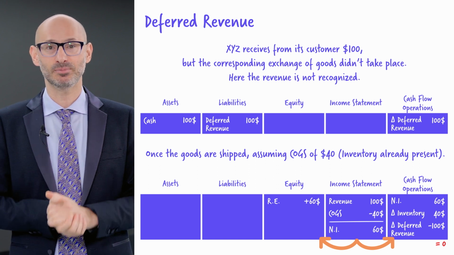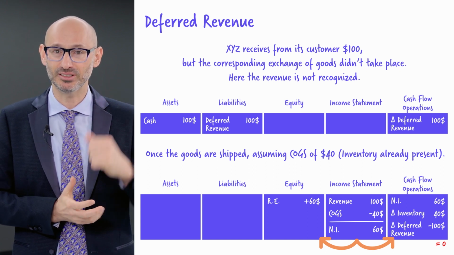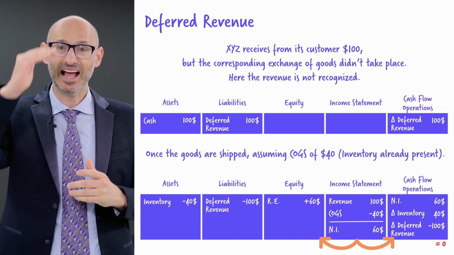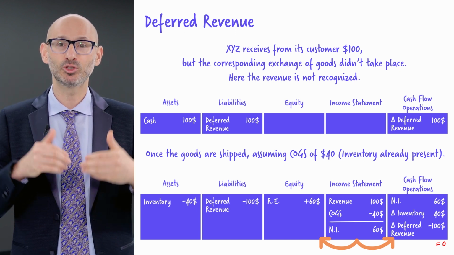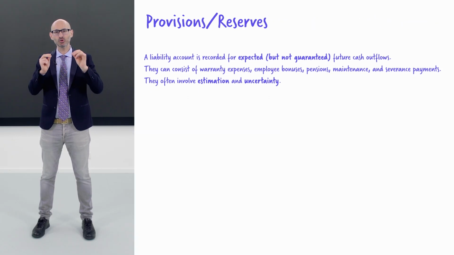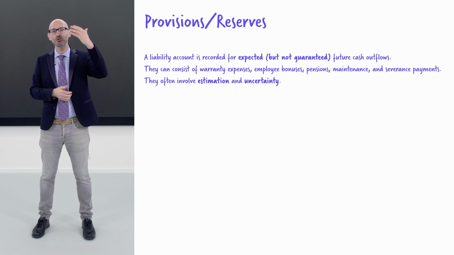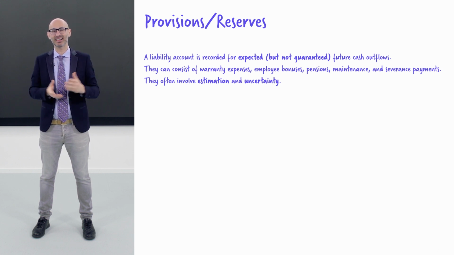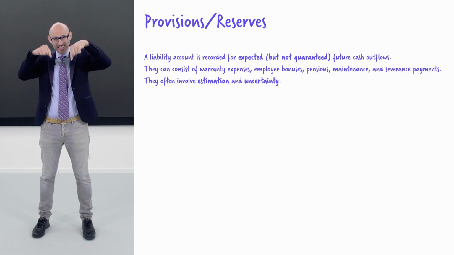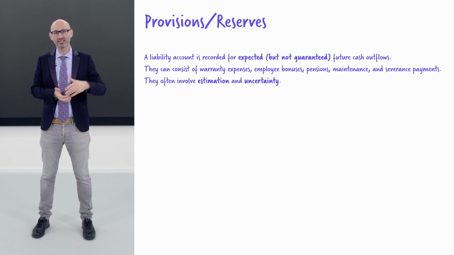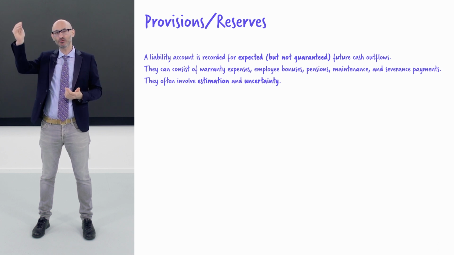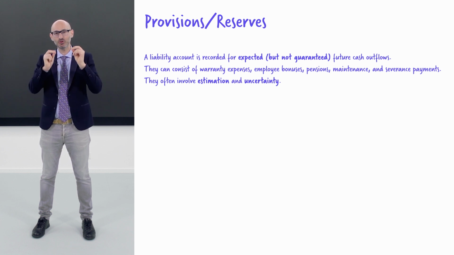There is no cash in this period. In the balance sheet, we have less inventory and less liabilities. We do not owe the customers anything anymore. Companies also have to report a whole lot of provisions and reserves for future cash outflows that might arise because of transactions done today. In other words, imagine there is an economic activity done today which would lead you to pay in the future. You need to recognize that future obligation today.